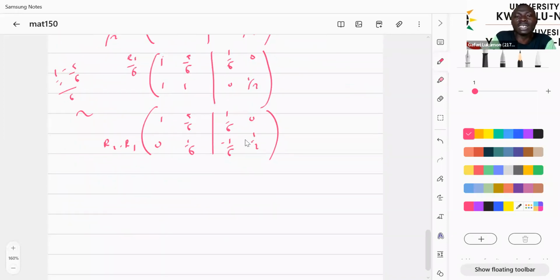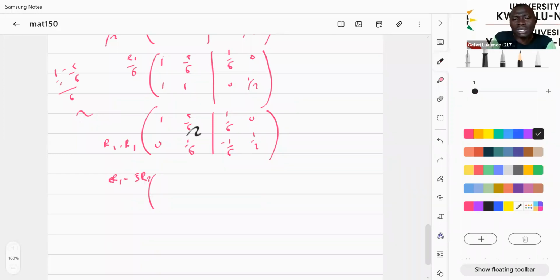What do you have left here to make this guy to be 0? How do you make it to be 0? It is not difficult at all. Okay, how do you make it to be 0? And ensure that this is not affected. Anybody? How do we make it 0, and ensure that this guy is not affected? Okay. Anybody? You know, I can say this, maybe R1 minus 5R2. R1 minus 5R2.